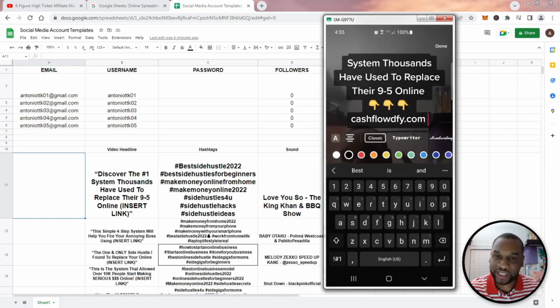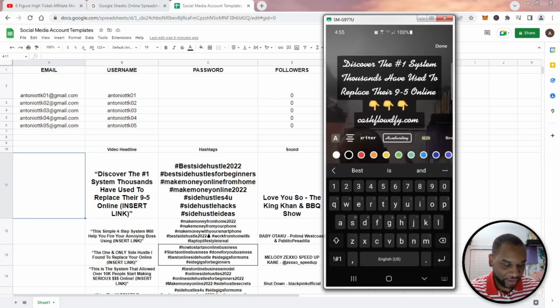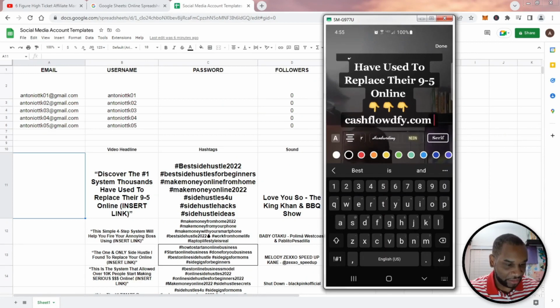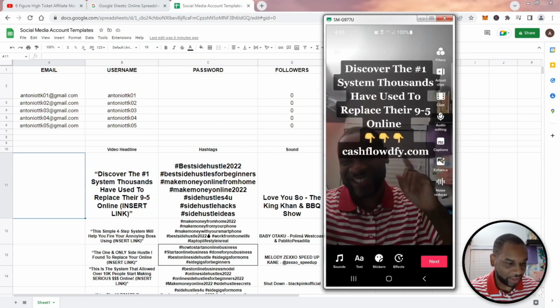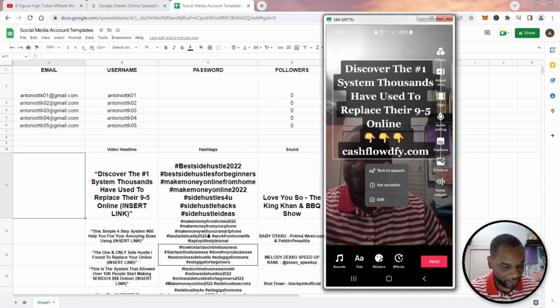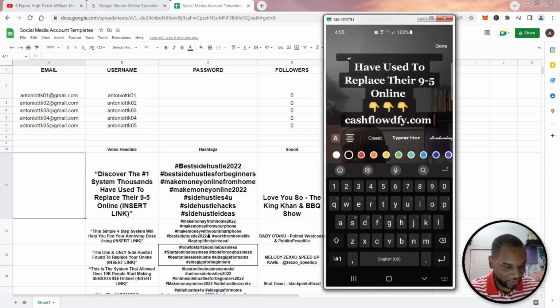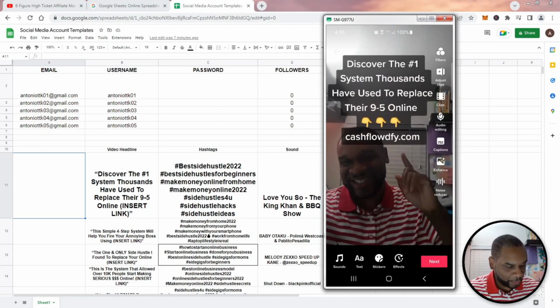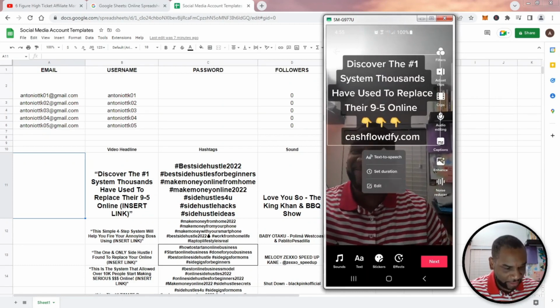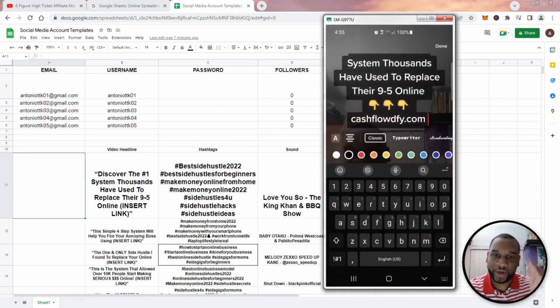Now, you see where it says classic typewriter? You can change your text font. I like classic. I wouldn't do that one. I want people to be able to read it. That's not bad, but let me see what it does. Man, that takes up a lot of space. That's perfect for you guys that want to cover your face, right? So let's do classic. We want it to be legible. We want it to also fit. Now, there's an imaginary box of where you want to keep your text and whatever action is going on. You want to keep it within this box.